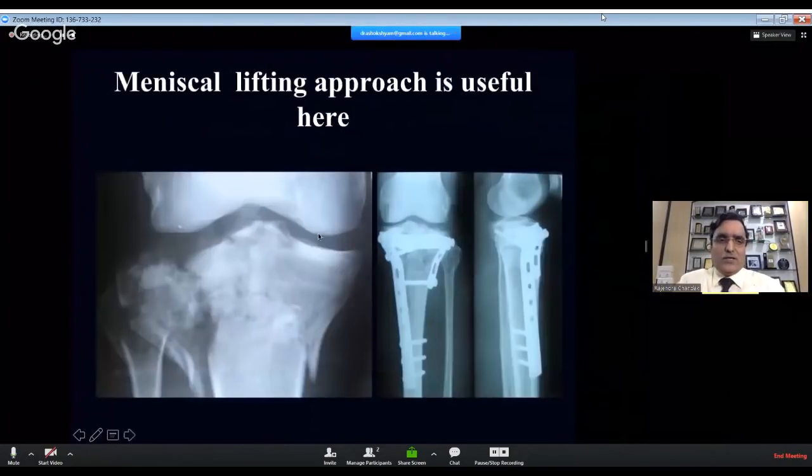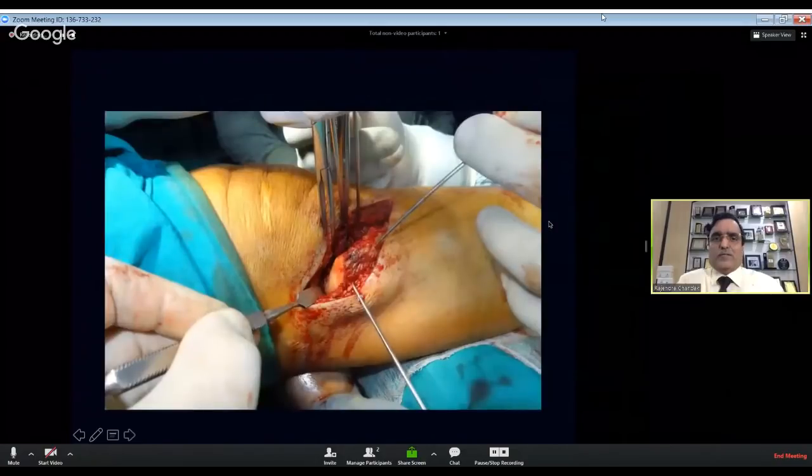See this fracture. Here, if you reduce with a clamp and only stems and the elevators, that would not be anything because here the fragment anatomy, the fragment rotation is not very well understood on a C-arm guided image. And this patient required meniscus lifting approach and buttressing with the plates. This is how the image is intraoperatively.